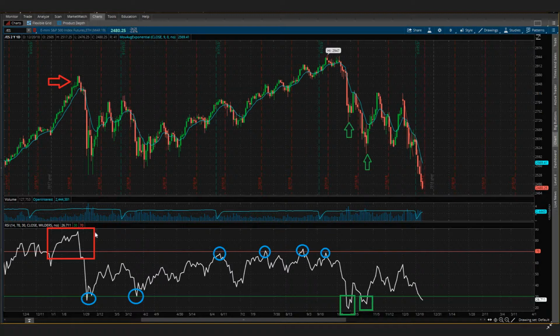Now, it doesn't necessarily mean that it's going to be a significant reversal or anything, but take for example here, we got incredibly overbought readings on the RSI, all the way up to 90, which is incredibly high for an index tracker. And the price is just shooting up right here. This is early February, late January of 2018. The price is just absolutely shooting up for an index. And as you can see, it plummeted right after, which is kind of natural.